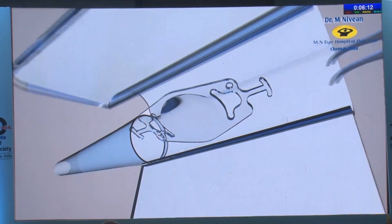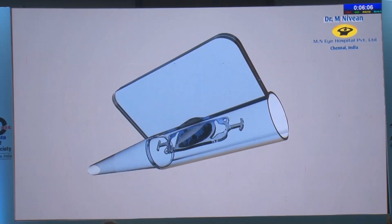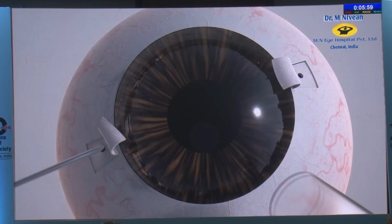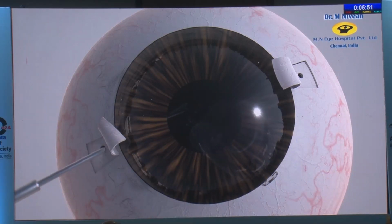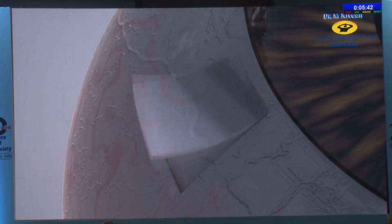This is a short animation of how a T-Flex IOL is loaded into a cartridge, and as you can see, it is loaded in such a way that the T haptics are the first to emerge out from the preloaded syringe. The leading haptic of the T-Flex IOL is gently grasped by the Pranav forceps and is brought out of the same sclerostomy site. So with the help of it, you bring it out and it sits in nicely.